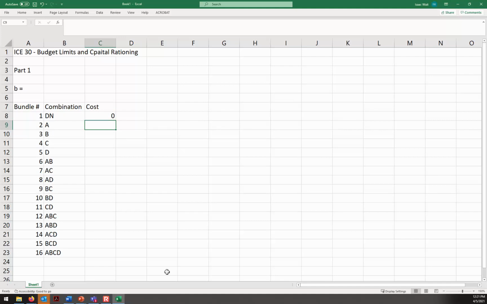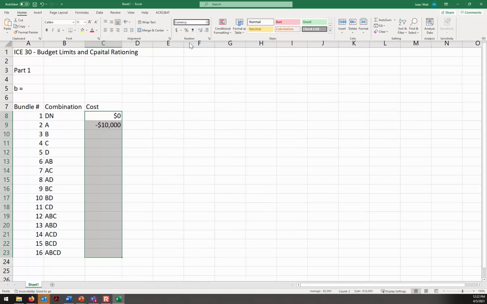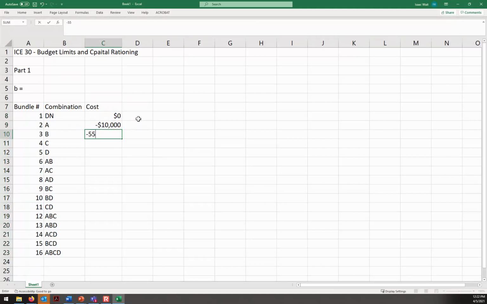Option A is, I'm going to put a minus sign here. Even though I know it's a cost as an outflow, I'm still going to put the minus sign, and you'll see why later. So 10,000 was option A. I like to have the commas in there because too many zeros without the commas can not look as good. So I'm going to format this as currency, and that way I'll get those commas to help break it up, but I'll round down so I don't have to see the cents. So it was 10,000, 5,500, 8,500, and 15,000. Those are the individual costs.